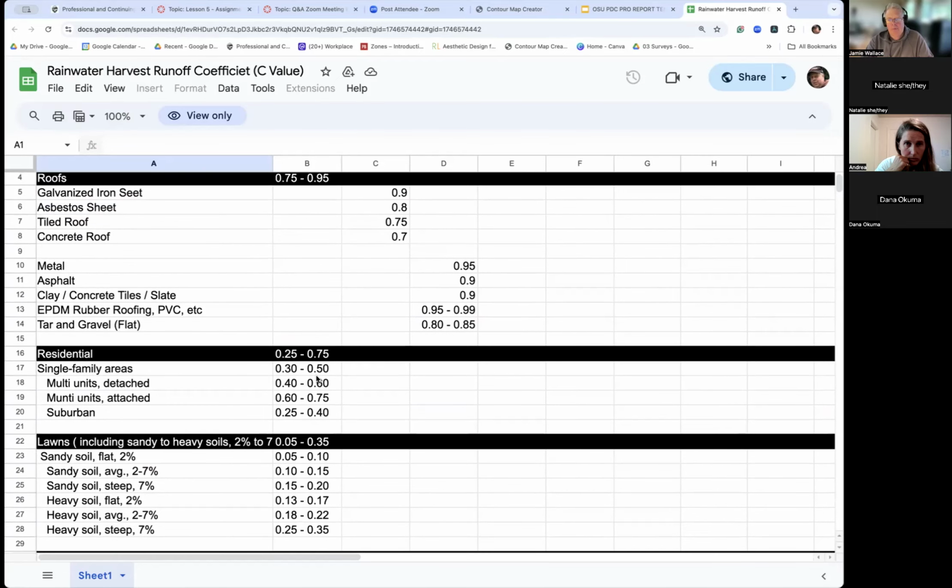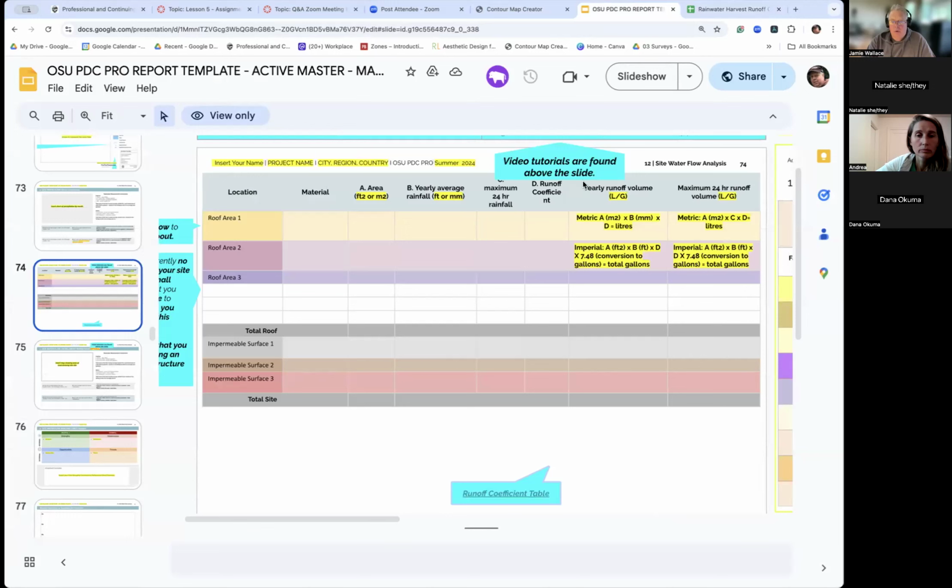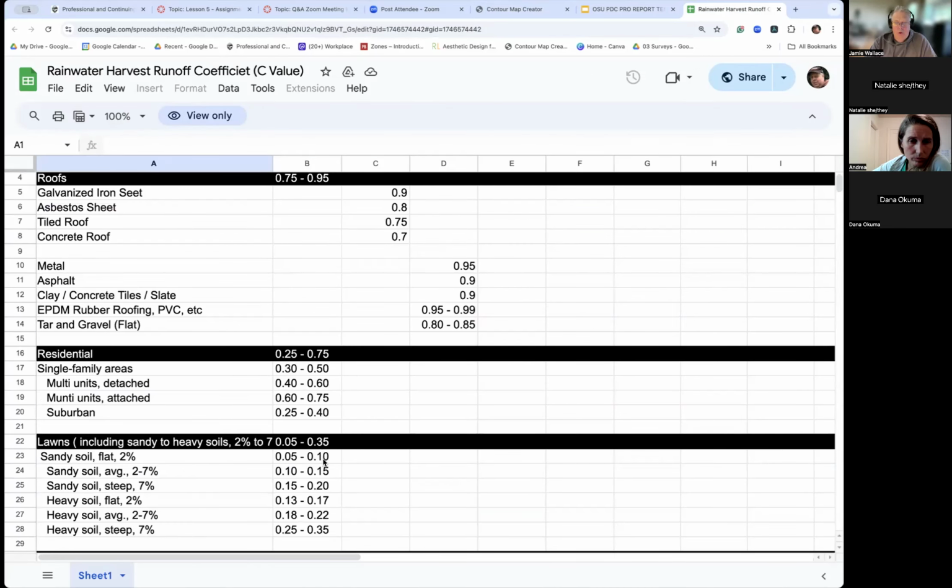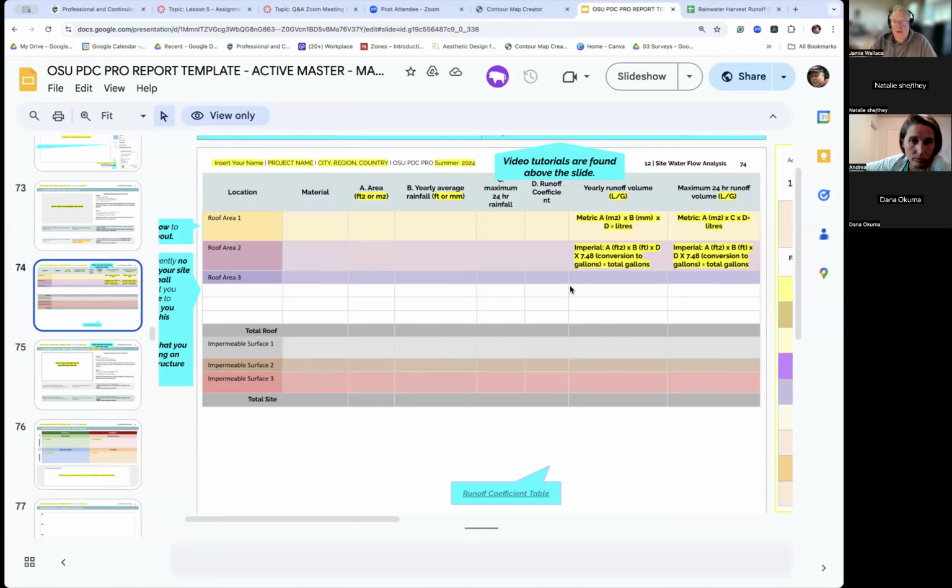So if you calculate that potential volume here, that's what this is all about. And then this coefficient factor number, you include, say, 0.1, it's really just going to be a tenth of whatever. If it was 100,000 gallons that could come onto the site, it would be 1/10 of that. I'm probably not explaining that as clearly as I can, but the formula here is A, our area, times B, the average annual rainfall. So that's going to be either in feet or millimeters.